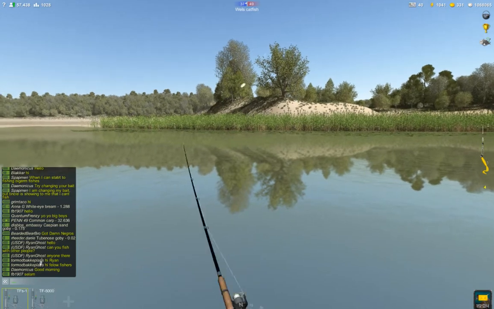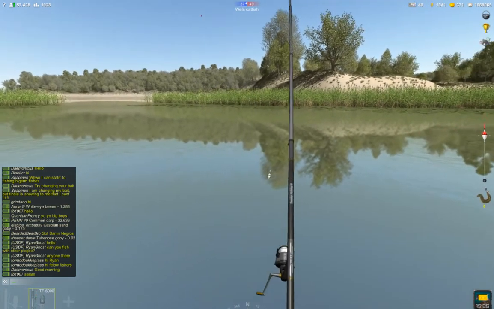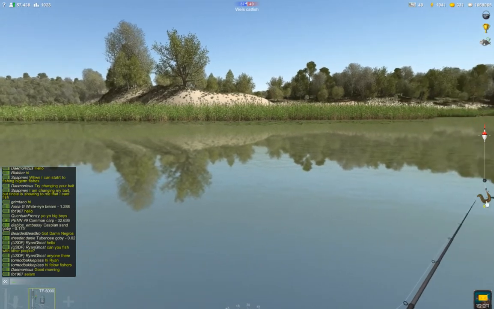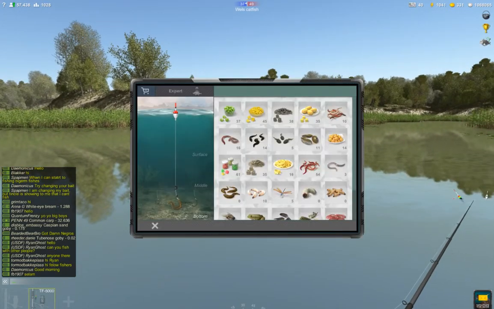The casting is a little bit tricky. I will remove that rod. I will just use one rod here now. And well, the bait, how do you switch bait? Yes, you move to this hook, select bait, depth and hook. You got 3 levels. You got surface, you got middle, and you got bottom. And here are some of the baits I have.